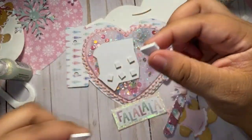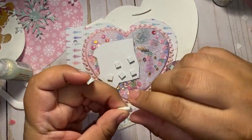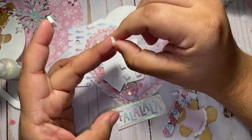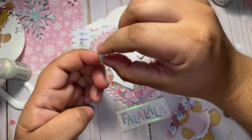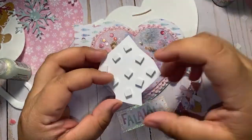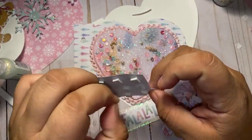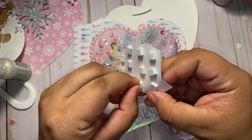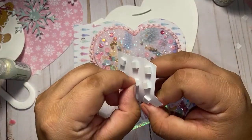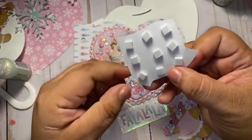Sorry, guys. We got to do all these little dots. What Tara say? I think you should make another snowflake shaker. It came out pretty cute, though, even though I was struggling with that snowflake one. But I think it came out really pretty. I think that would be hell to the no. Thank you, Bonnie. Tell her to the left.